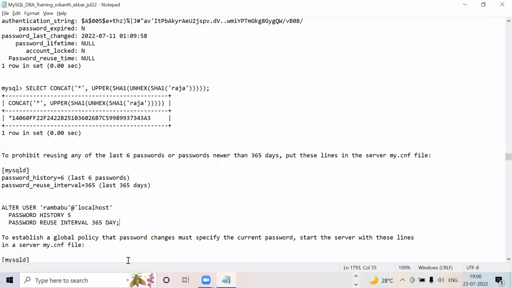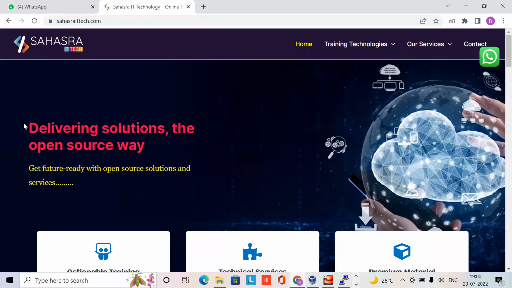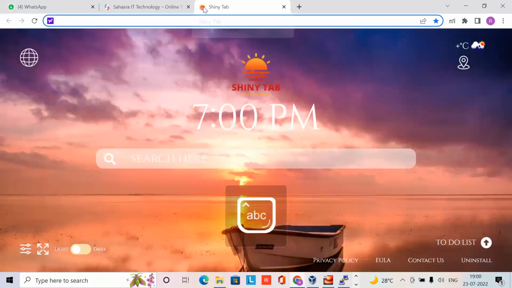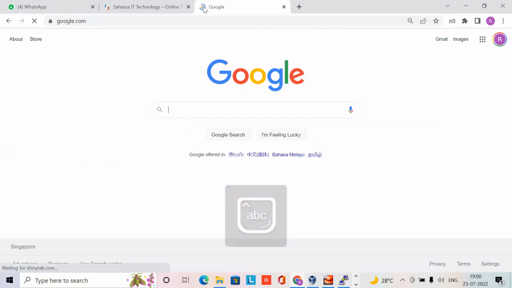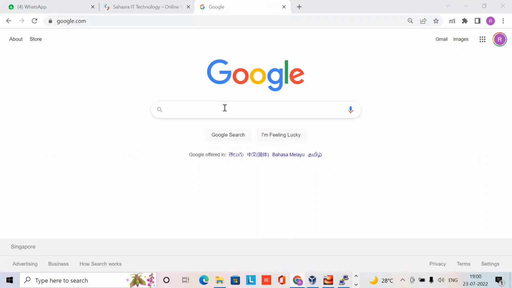For example, if you want to enforce password reset rules, first you check whether these fields, either password history or password reuse interval, are static parameters or dynamic parameters. One drawback in MySQL is that you cannot tell at the DB level, just by seeing the parameter name, whether it is a static or a dynamic variable. There is no metadata table.